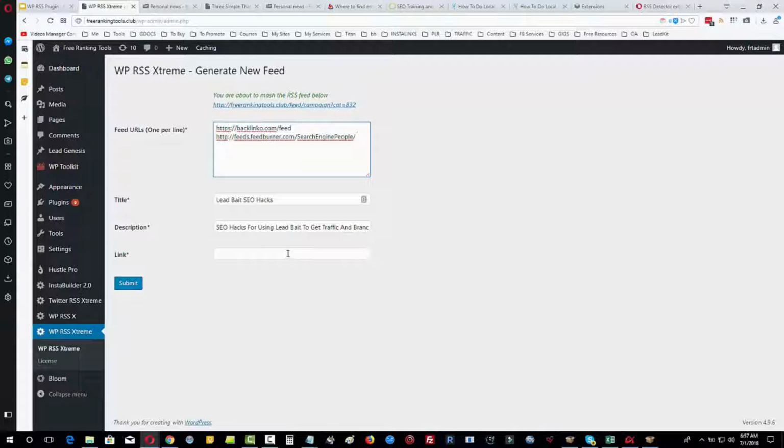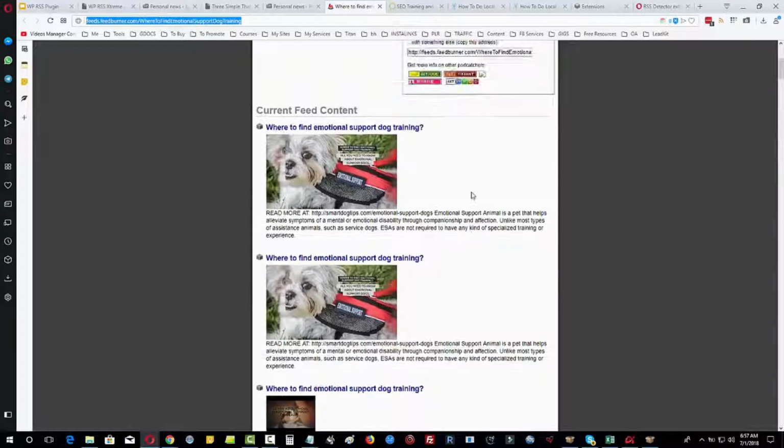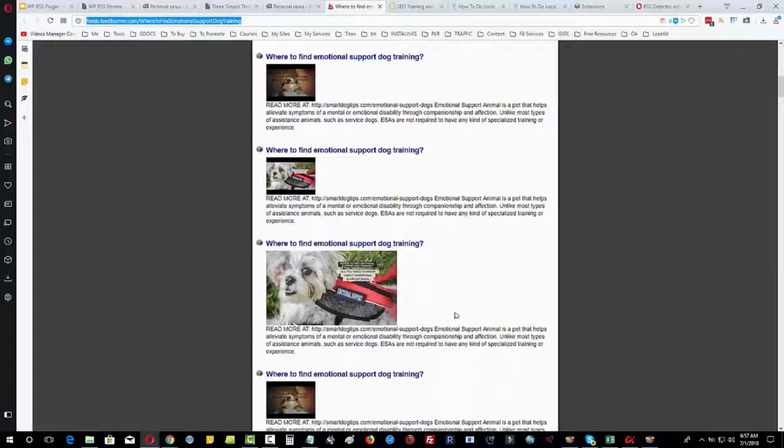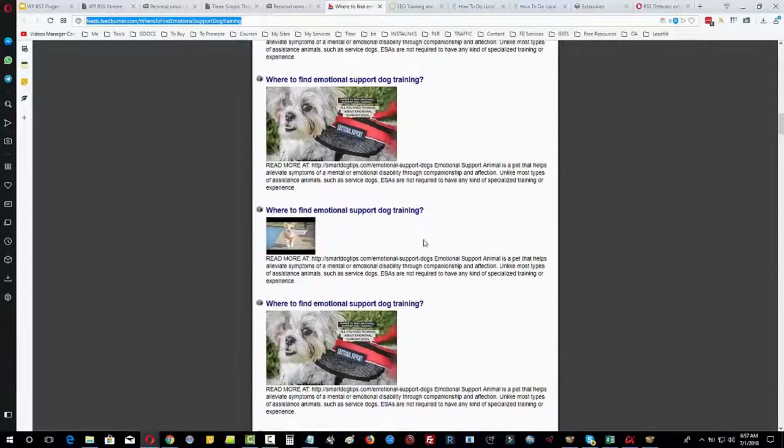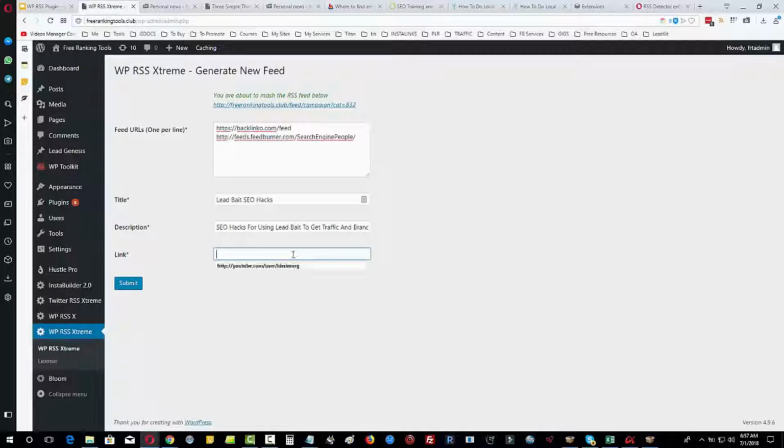Now this link here is quite interesting, because if we look at the FeedBurner example in here, every single post within all of those feeds, the ones that you mash up together with your own, are all going to have links going back to those particular pieces of content within your website. What we can do with this is more interesting, because we can actually use it to link to a YouTube channel, for example, or to a video about that particular topic.